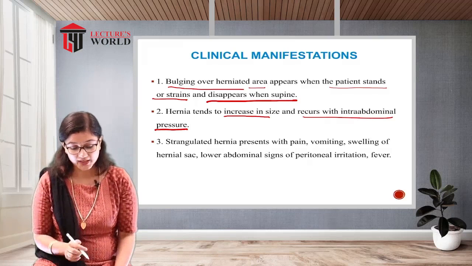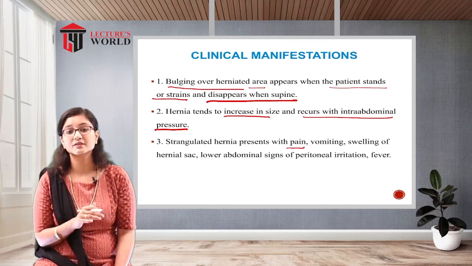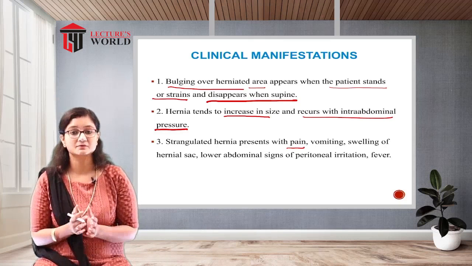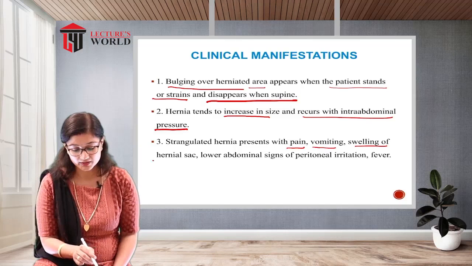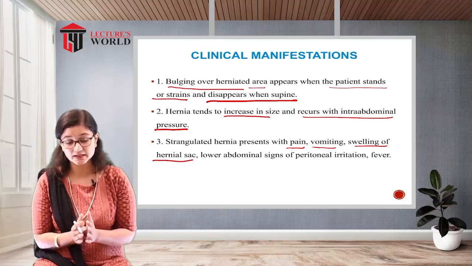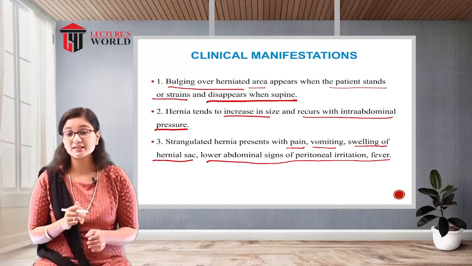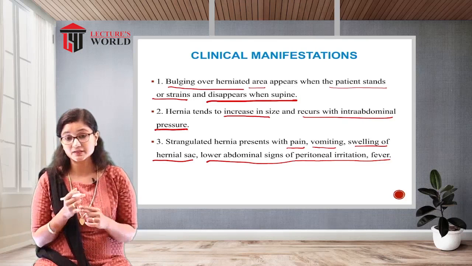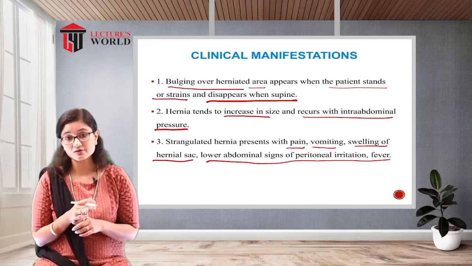Okay. Strangulated hernia presents with, very important, the strangulated hernia is an emergency condition where the patient will be having severe pain, vomiting can be there, swelling of the hernial sac. Wherever that hernia is there, there's swelling present at that region. Lower abdominal signs of peritoneal irritation and fever. So the patient can have irritation at the lower abdominal region, and he can also have fever.